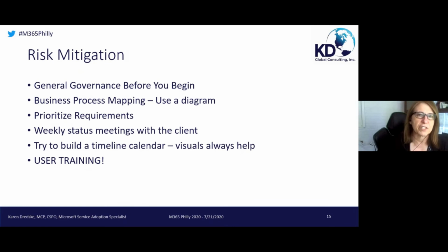And then again, user training, plan to train your users. Don't just plan to migrate and throw them to the wolves and say, hey, here, it's SharePoint. It's just SharePoint. Just go there. It works the same as it did before. Because no doubt the controls will be different, especially for those of you that are on SharePoint 2010 and are moving to SharePoint Online. The controls are different.